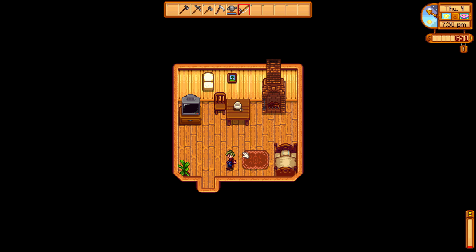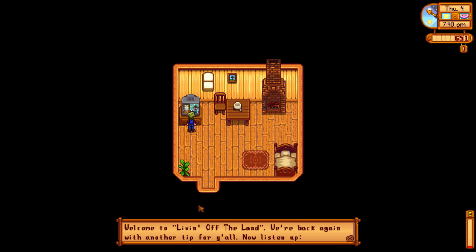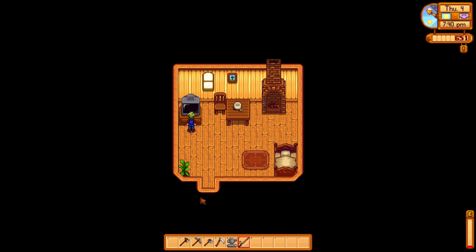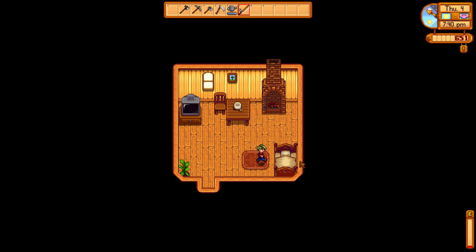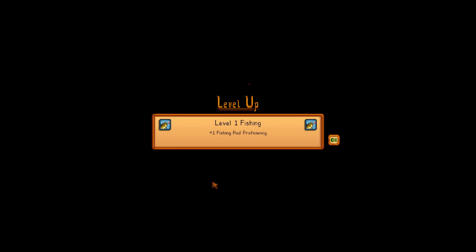Let's see what the weather is for tomorrow. Living off the fortune teller. Oh, blah, blah, blah. Okay. Let's check for spring onion. Weather report. It's going to be a beautiful sunny day tomorrow. Shoot. Good night. Let's see what we got. We got level 1 fishing.